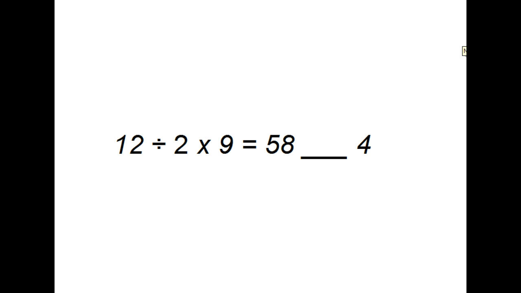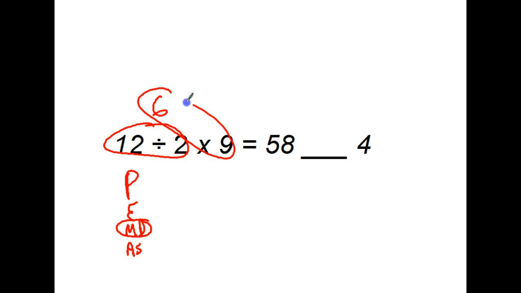12 divided by 2 times 9 is my side with all the information. Dividing and multiplying are equal power. I know it says, please excuse my dear Aunt Sally, but that's also why we write it this way every time, because multiplying and dividing are on the same level of the tower of power. So I'm going to divide first because it's first in the problem. 12 divided by 2 is 6. 6 times 9 gets me a 54.